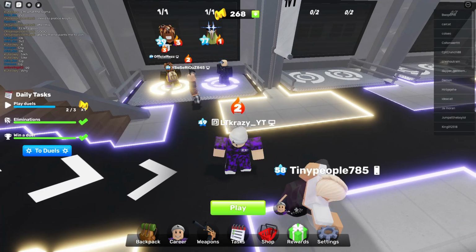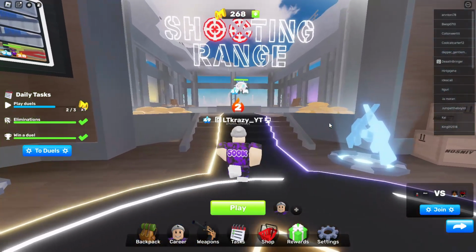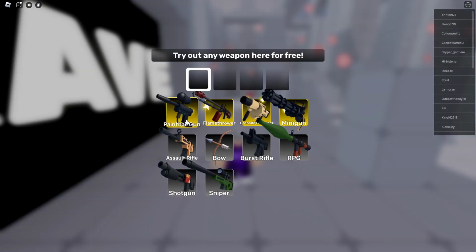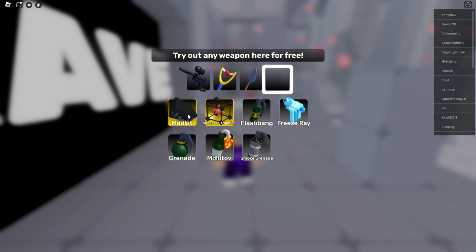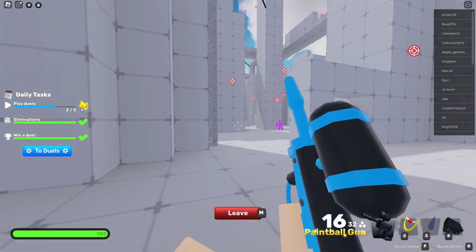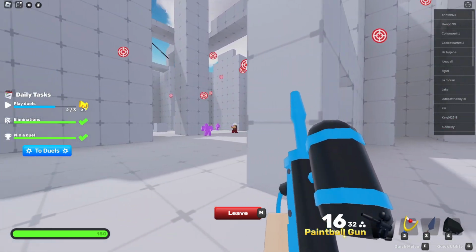But let's get on to tip number 4, guys. Tip number 4 has to do with the shooting range, guys, because in here, you should always be practicing your aim. Now, let's be honest. Not all of us are going to hit every shot in this game. I can't even do that, guys. But if you want to get better and hit more shots, this is the place to do it.